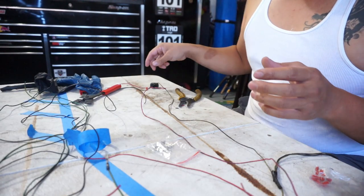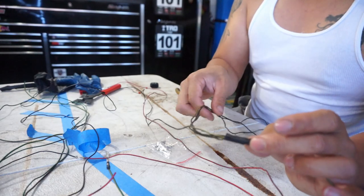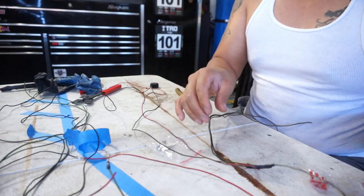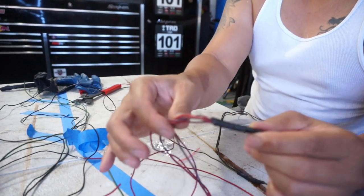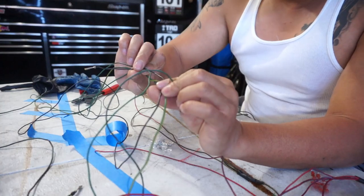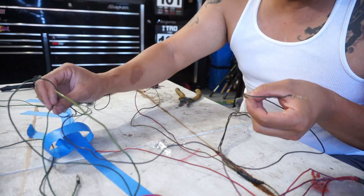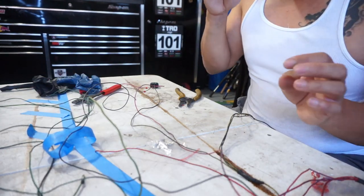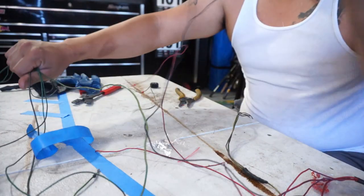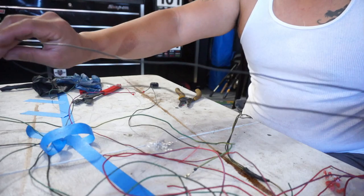All these wires I already have cut. I'm glad that some already had junctions on them so I don't have to worry about that. This is going to be my ground wire — this is for all the grounds. I have my power wire with the junction already. This is going to be power, and my greens — all my greens here — those are the signal wires. I got one white, a black, all four greens, and that's going to be for signal to the ECU. Then this black one is going to be for RPMs.